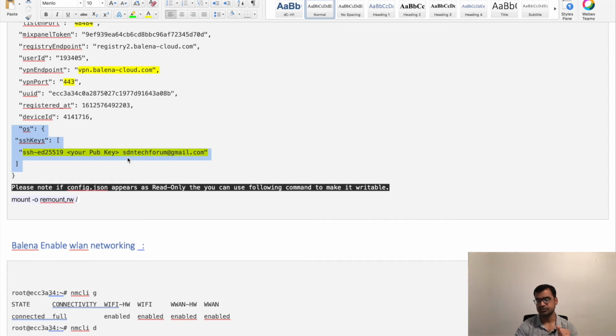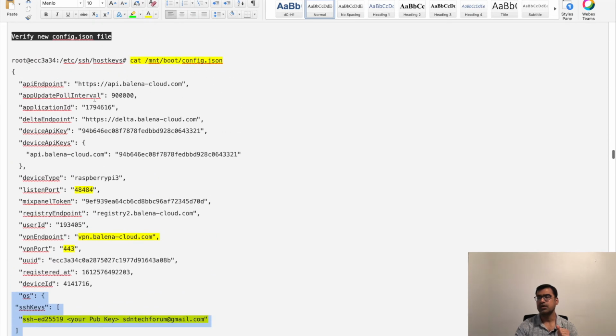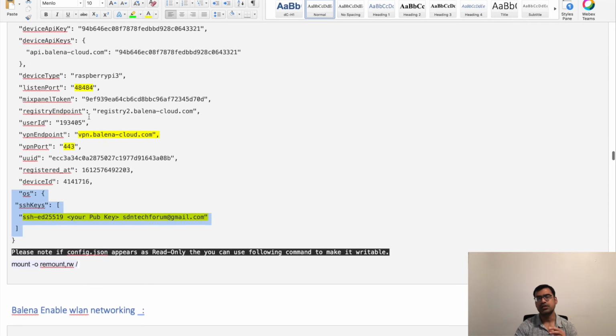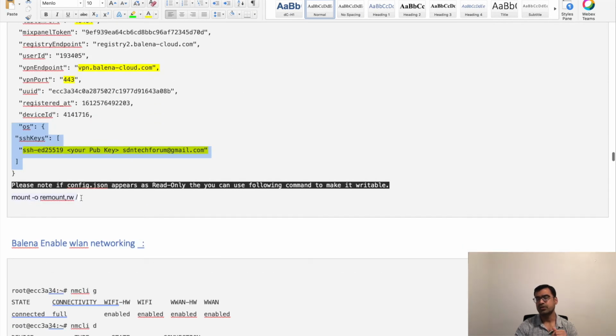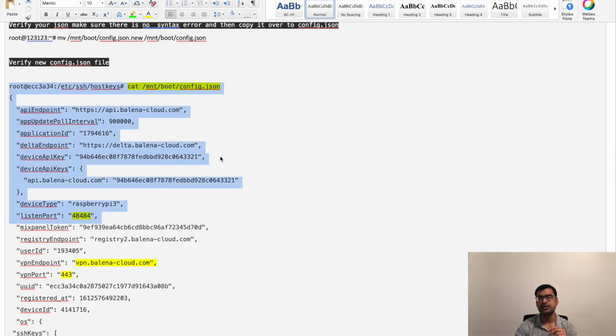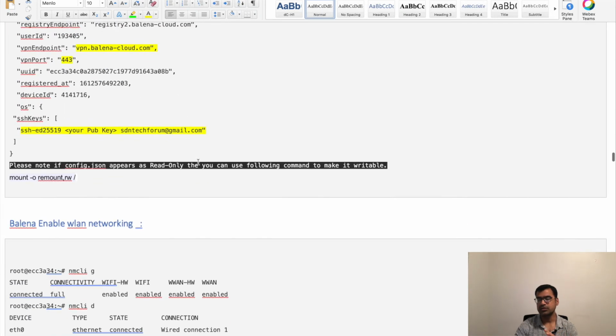Just edit this document. Sometimes when you try to edit config.json, you may see that it is a read-only file and you don't have permission. Even if you are sudo, you can mount and remount to make it writable. Because mind you, right now you are editing this config from the Balena dashboard by SSHing into the host OS. Once you edit this, you have the SSH connection available, and I'll show you how to SSH to it locally.